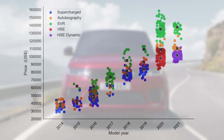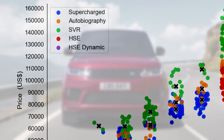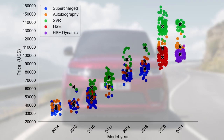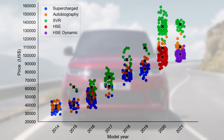Let's start with step number one — the Range Rover Sport market is appearing on your screen. I only included the V8 petrol models for this analysis. You can see that I split the market by trim level: the Supercharged, Autobiography, SVR, HSE, and HSE Dynamic. In total there are 750 cars included and the prices vary a lot. Note that there are quite many cars from model year 2021, and the ones from model year 2020 are also mainly new cars.